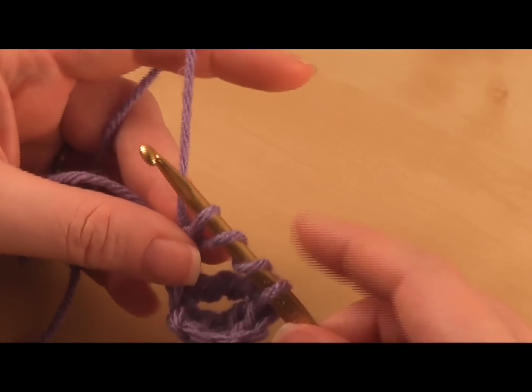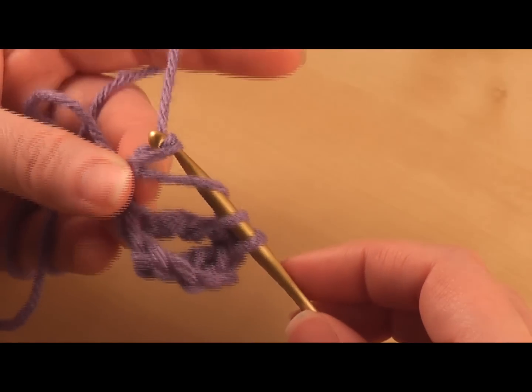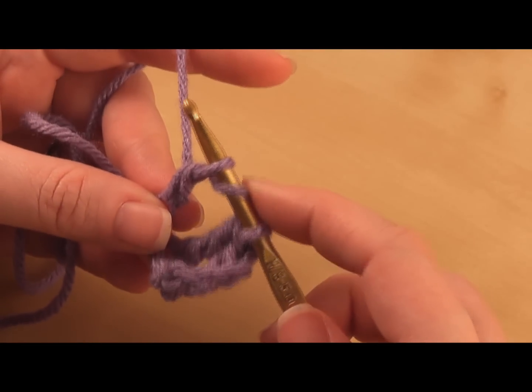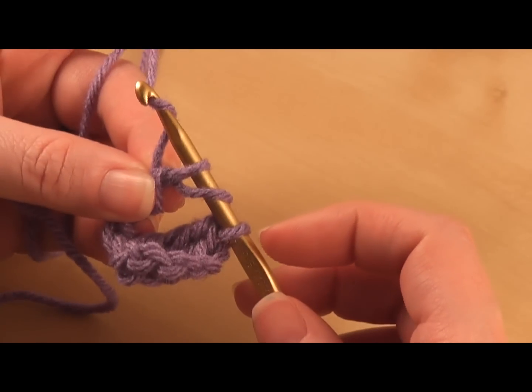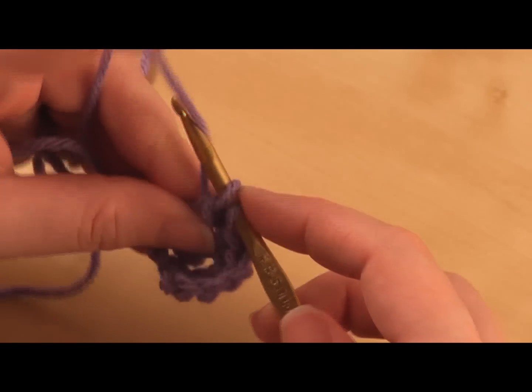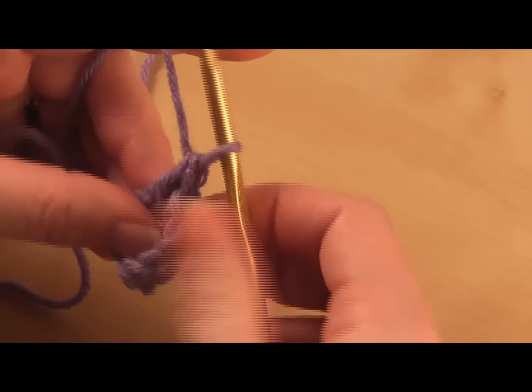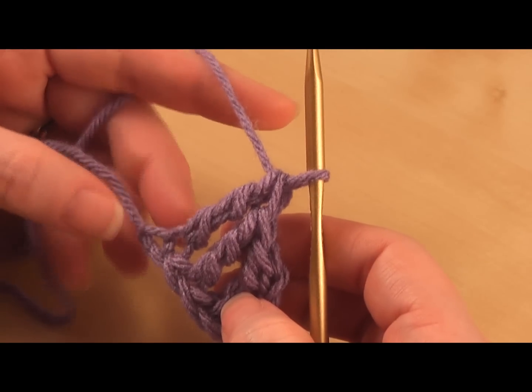So this is the step we repeat over and over. We want to wrap our yarn around our hook, pull through 2 loops, wrap our yarn around our hook, pull through 2 loops, wrap our yarn around our hook, and pull through 2 loops. And that's your next treble.